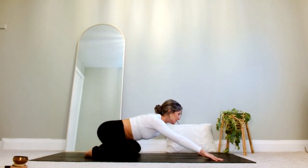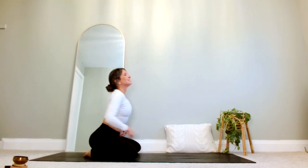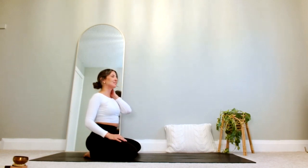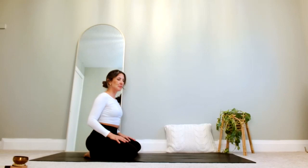Knees wide, toes together, reaching forward now. Forehead to your mat. Just feeling how different your hips feel. We're known to store emotion in our hips. So, doing this work is so important to get out any stuck emotions, thoughts, feelings. This is why we flow, not only for our bodies, but also our minds.